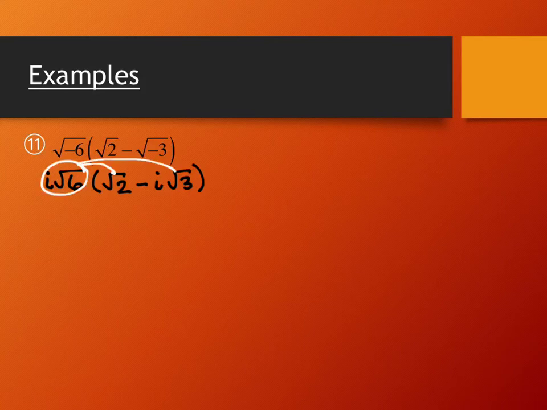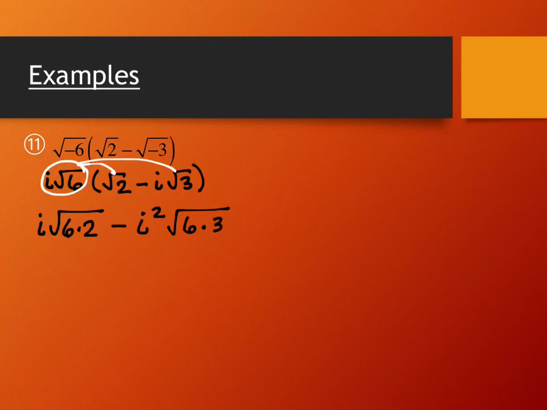So I have i, and then I have square root of 6 times 2, because they're both underneath the radical. They'll both stay underneath the radical with multiplication. That always works with multiplication. Don't do that with addition and subtraction, it's not appropriate, but it works with multiplication. The next piece, I have -i times i, so there's -i squared, we'll have to deal with that in a minute. And I have the square root of 6 times 3.